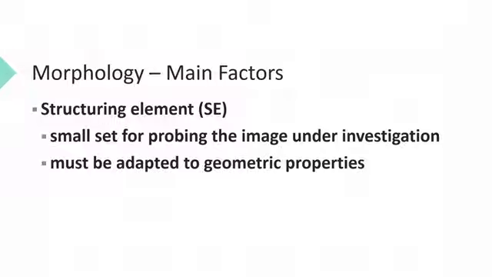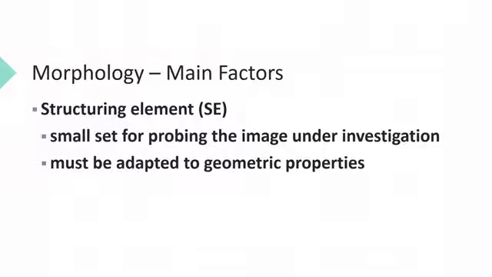The very first thing is that a structuring element is nothing but a small set of the same image which is under investigation, meaning which has to be morphed or changed. This structuring element is mainly adapted with respect to the geometric properties of the image, like what are the x plane, the y plane, and the z plane.